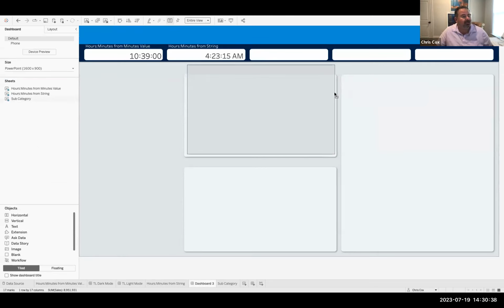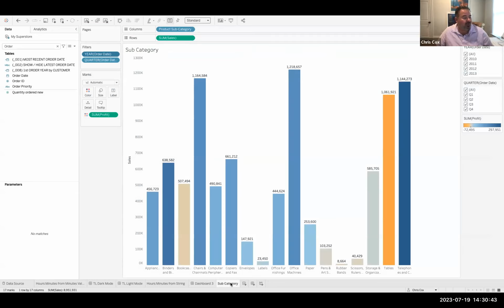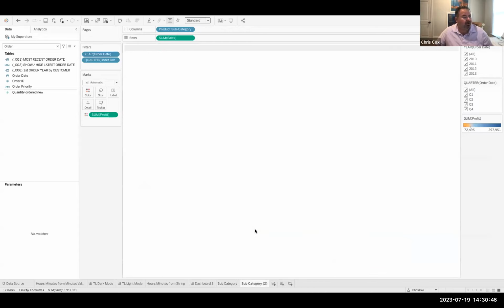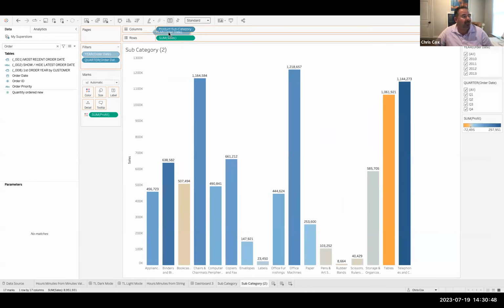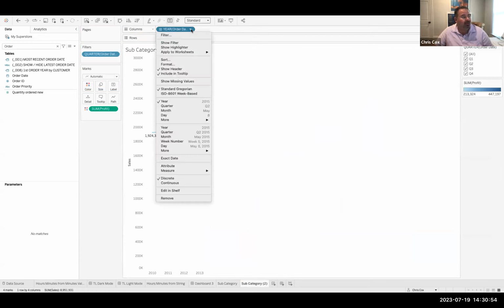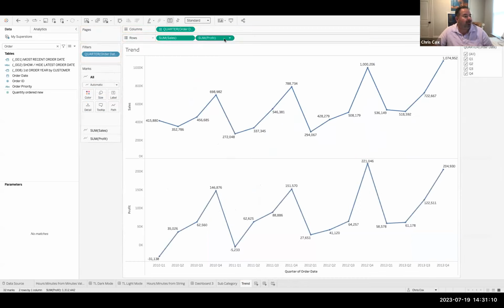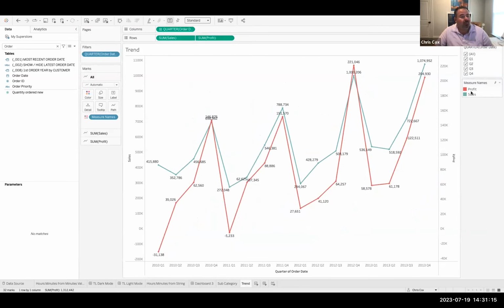So instead of doing this by those products, you might want to know the products, but you're most likely going to want to know the actual timeline of what's happening. So if I give you a trend, I can do it by year and quarter. So now I've got year and quarter that shows what's happening. Okay, so I'm just going to call this one my trend, and we're going to split out sales and profit on two different lines. Maybe we'll dual axis it or something.